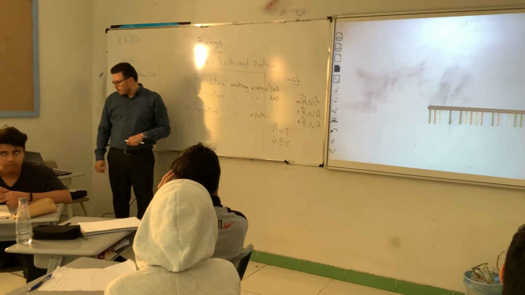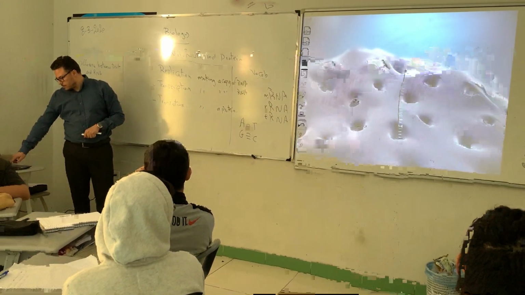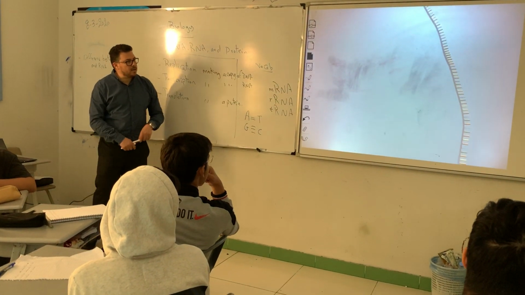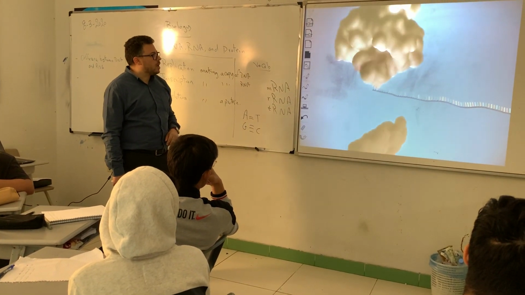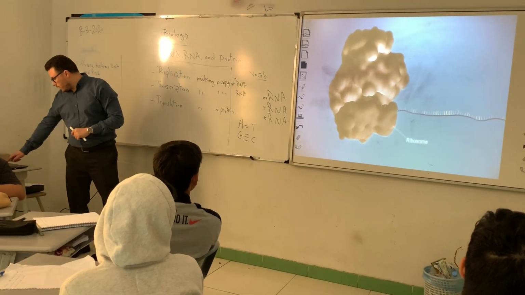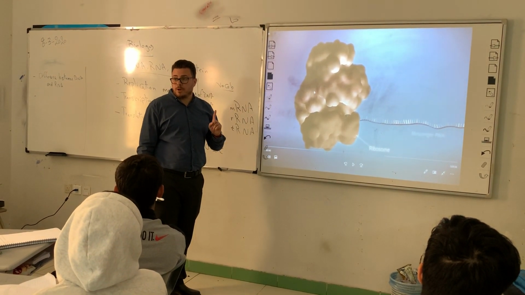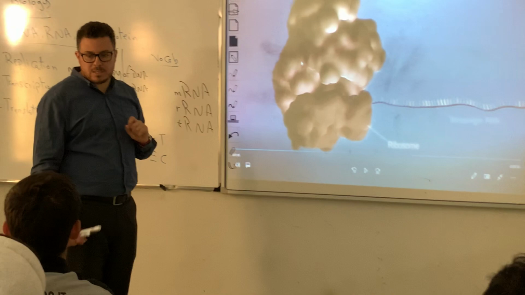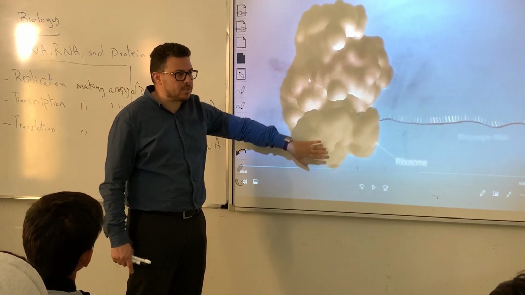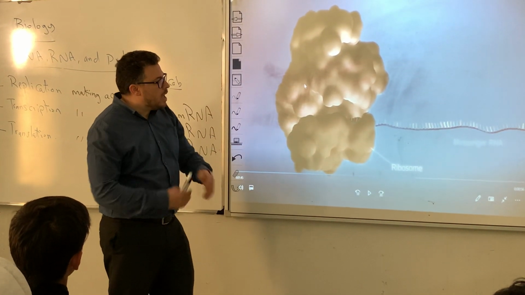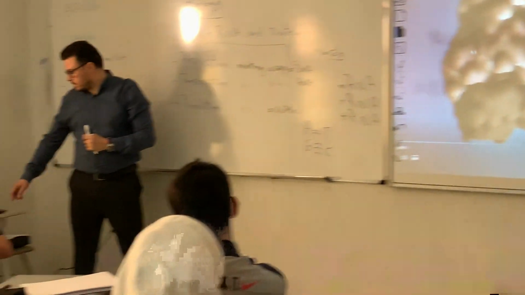What's happening here? The mRNA is going out of the nucleus. Good. These pores, as you see here, are the place where the messenger RNA gets out. Then here, they are reaching this structure. What is this structure? Ribosome. The ribosome is made up of about 80 different kinds of protein plus a specific kind of RNA called what? Ribosomal RNA. And it's made up of 2 subunits. They are attached to each other, and the mRNA is going to enter through them. Okay? Let's go.